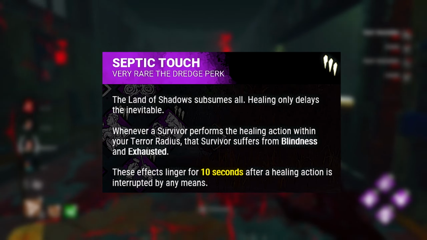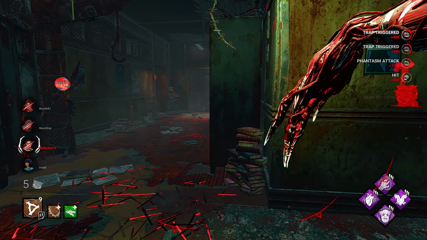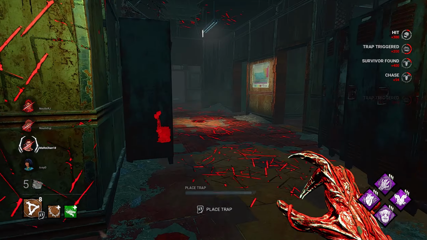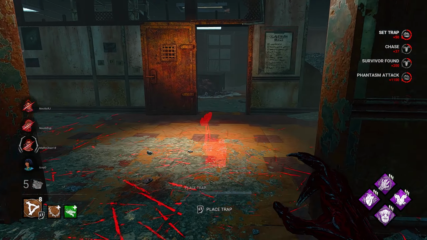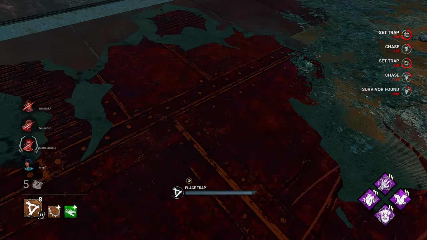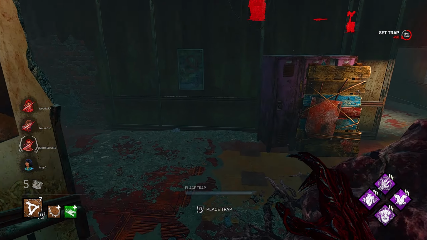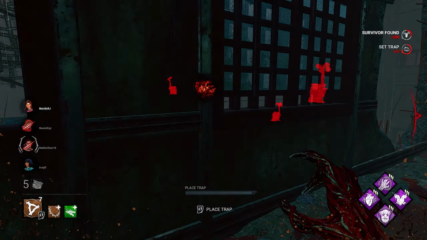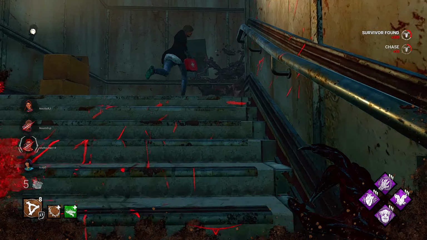What it does is if a survivor performs a healing action within your terror radius, they're going to suffer from the blindness and exhausted status effect. And if you interrupt their healing by any means, this effect is going to linger for 10 seconds. So if you catch a survivor healing with a medkit, that survivor is going to be exhausted, so they won't be able to Sprint Burst, use Balanced Landing, Dead Hard, and the list goes on. If you hate seeing exhaustion perks, this perk is going to decrease the amount of times you see it in your match. Keep in mind, this perk only works on the survivor that is performing the healing action.